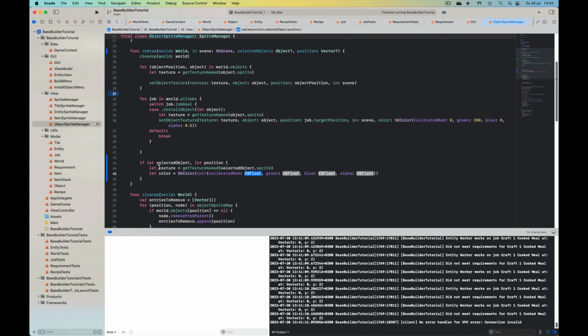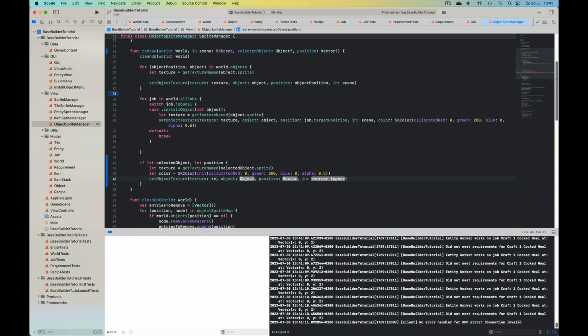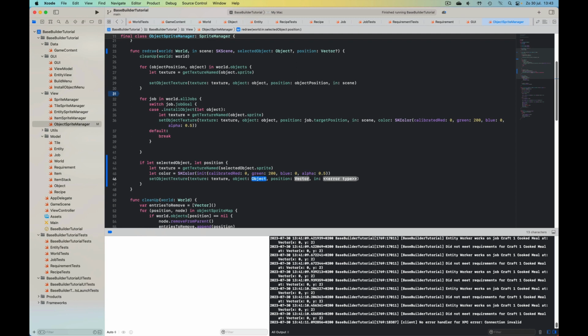So we want to give it a greenish hue, just like the others, which is semi-transparent. And then we can use our set object texture that we just retrieved. The object will be our selected object at the position that was passed in this scene. And we need to make sure that we call this function.